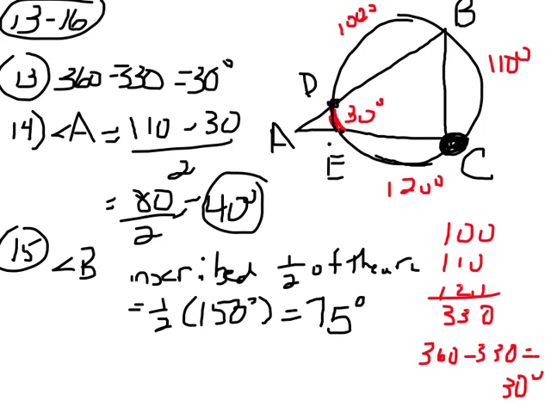So the most important question I think with these to ask is where's the angle? Is it on the circle? Is it outside the circle? Is it in the circle? Or is it the center of the circle? We got all those different things we've talked about at this point, haven't we? So, by the way, they're going to ask me for C next. C is also an inscribed angle, but is there an easier way to find C?